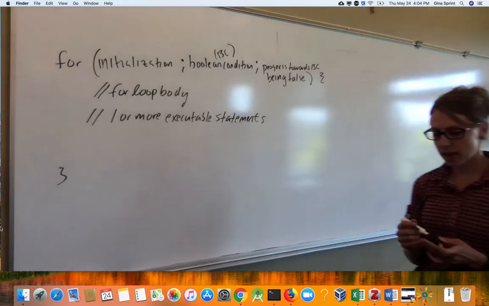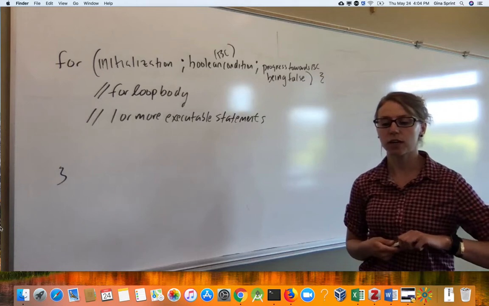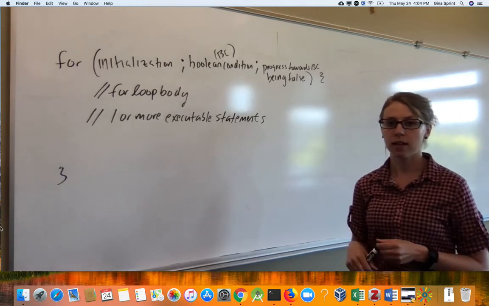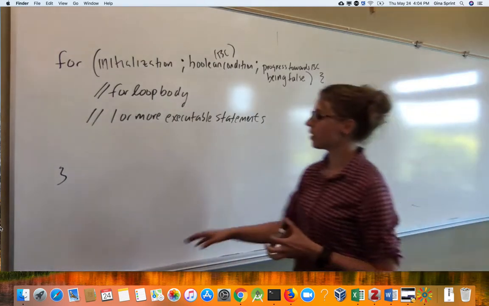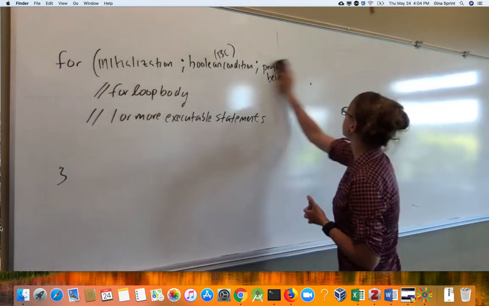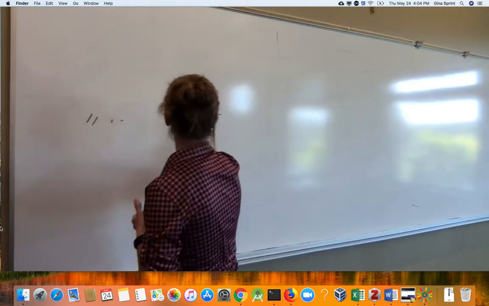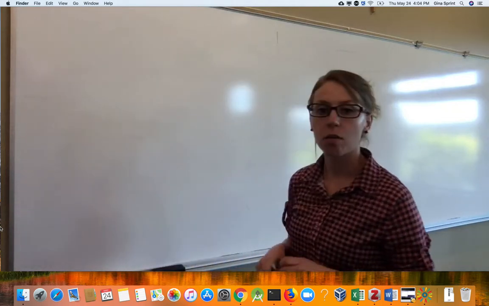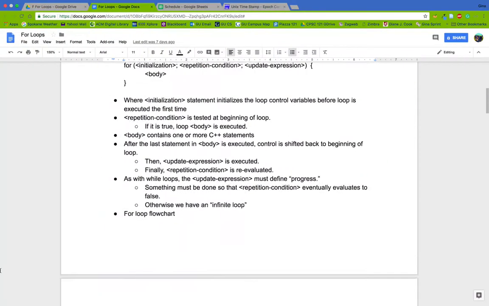Okay, so let's go ahead and work an example of for loops. The example we're going to work is the exact same one that we worked for our while loop, which is printing n stars, or numstars, number of stars. I'm going to go ahead and erase this so that we can work over here in the left corner. Before we do this, I think it would be good if we take a look at the flow chart for a for loop.